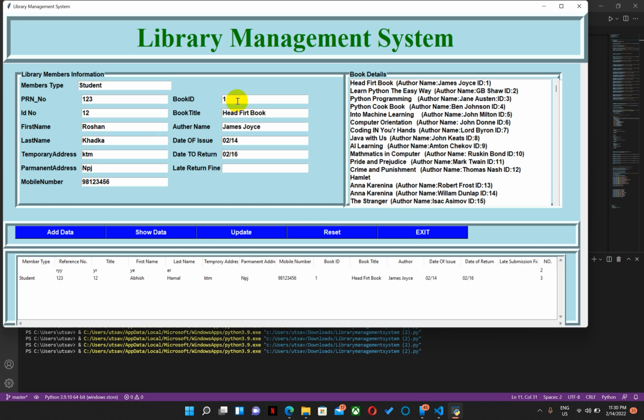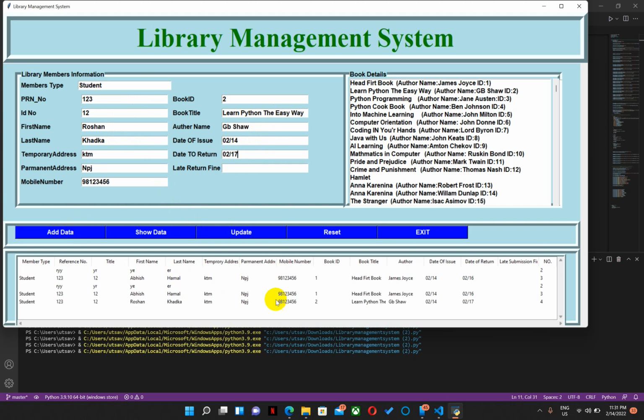Roshan Khadka. Here we have added the second data, and we will add this also.